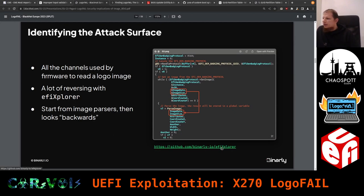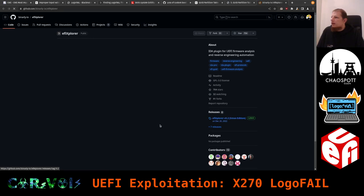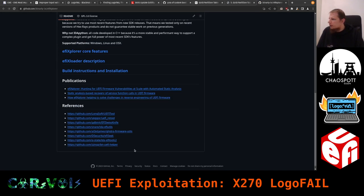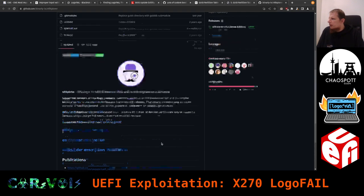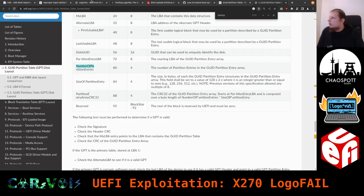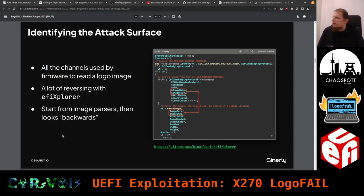There's a tool by Binarly called EFI Explorer. That is an extension to IDA Pro, if I remember correctly. I don't have IDA Pro here, so we can't really make use of that. But we can always come up with our own tools, and we might actually want to do that at some point.